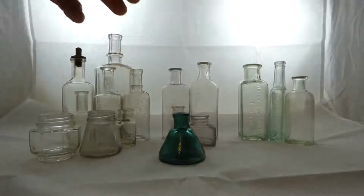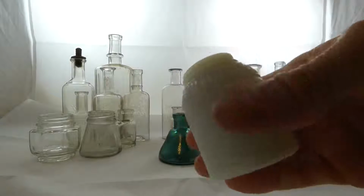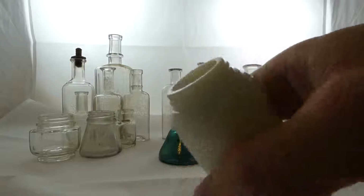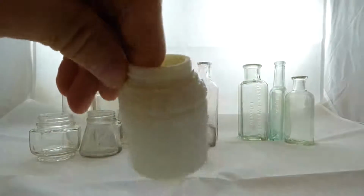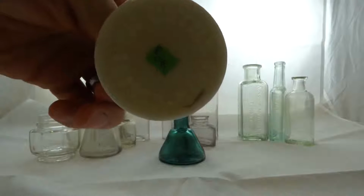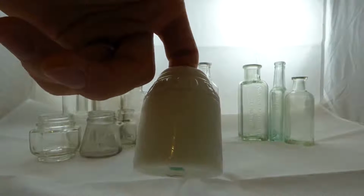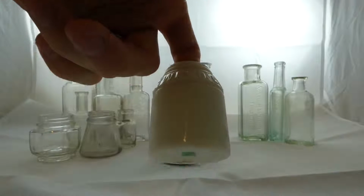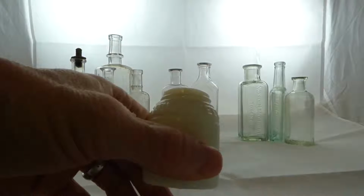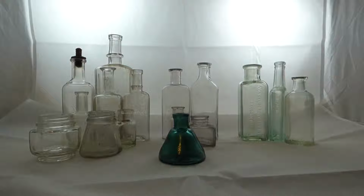Alright. My only milk glass to show this time. Try to show the embossing. So this is, start at the beginning. I've turned a little bit too far there. So Ingram's Milkweed Cream. That's a nice little bottle, and it's base embossed. The patent and date on this one, apparently, I think it was 1897 to 1898. So that gives you a pretty good age of this bottle within a couple of years, which normally you can't do. Nice little bottle, probably worth about $10, maybe $15, stretching it.